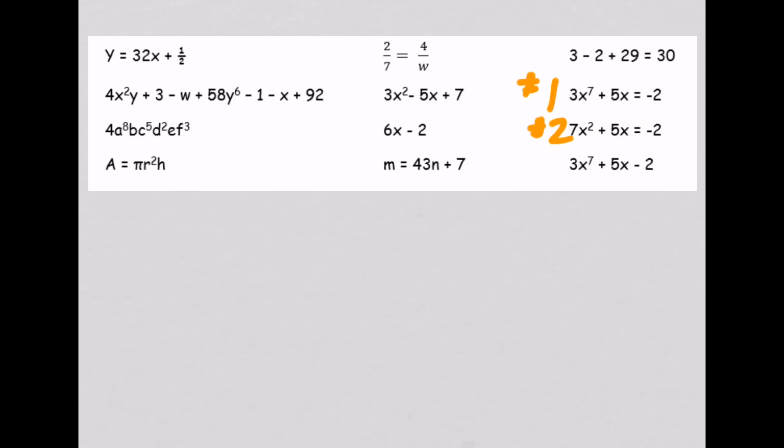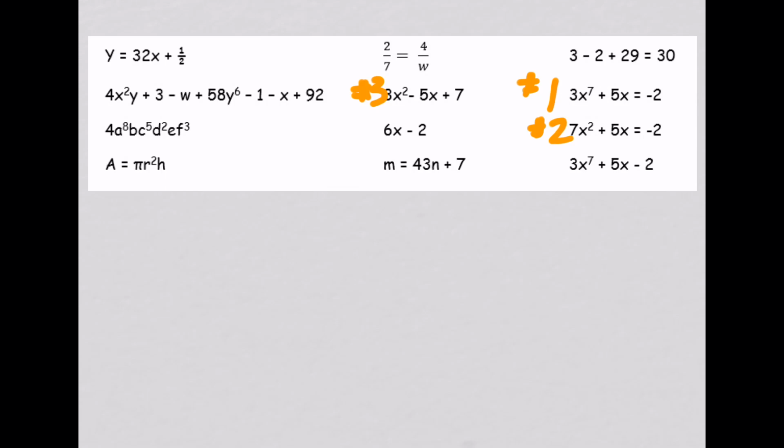Okay, number 3, an expression with a constant term of 7. So we saw an equation with a constant term of 7, but this one is an expression with a constant term of 7. So this is number 3 right here. And you can copy those down. You don't need to wait for me to write all these down. That's why we're doing it this way.